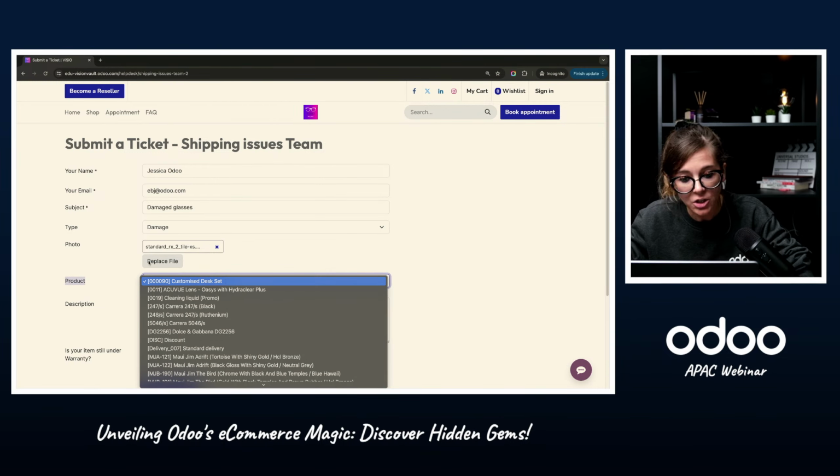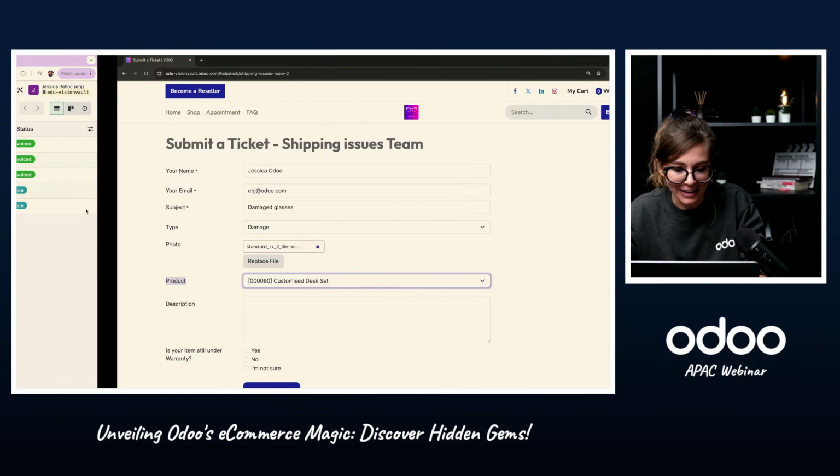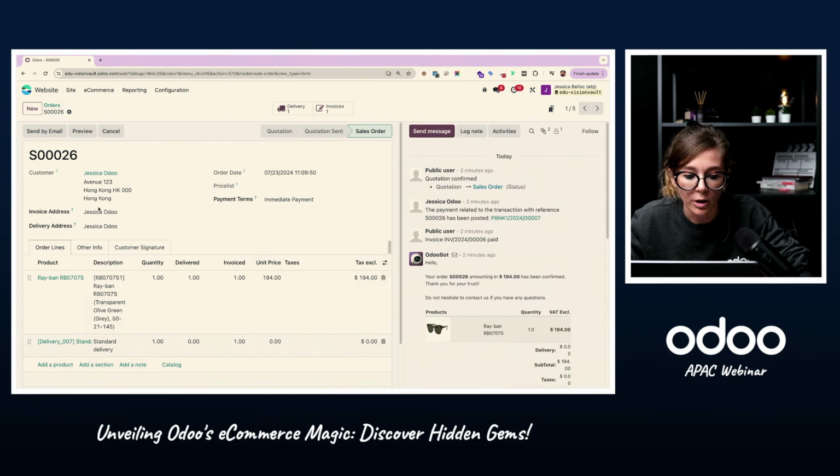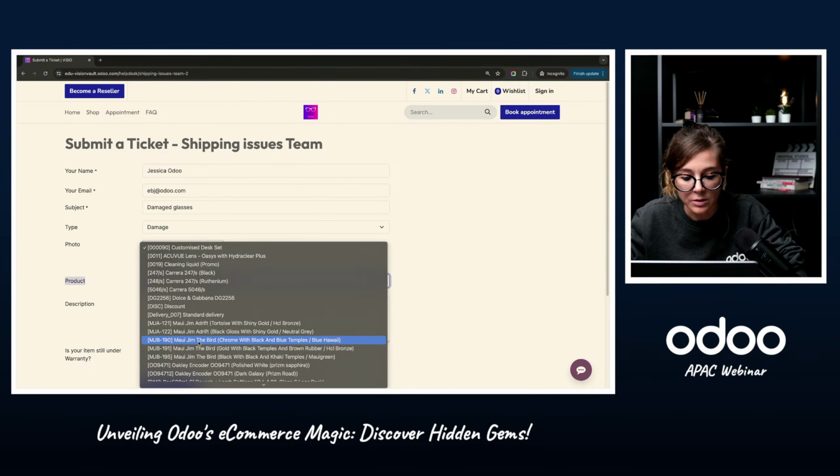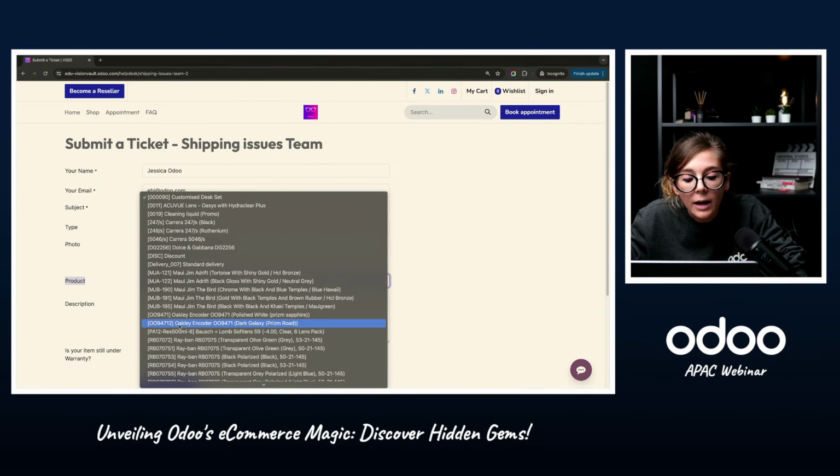Okay, so actually, if I want to check again, just to make it a little bit more clear, I know that my product is the Ray-Ban, those ones. So I'm just going to select in the product list the Ray-Ban that I normally have. Is this one.